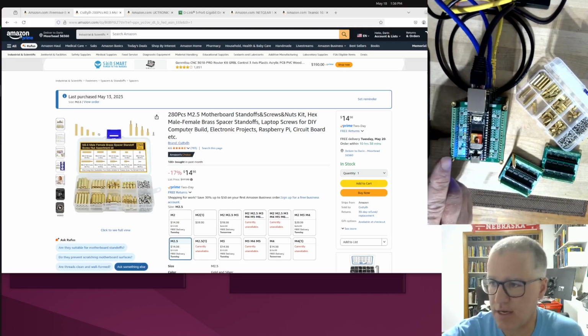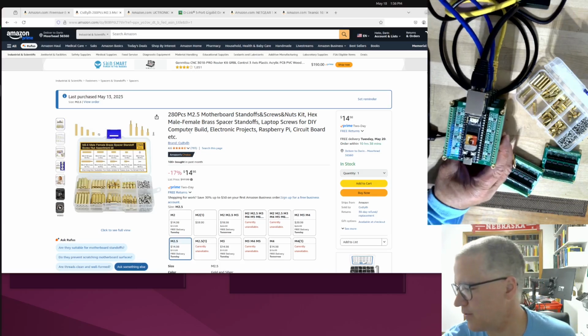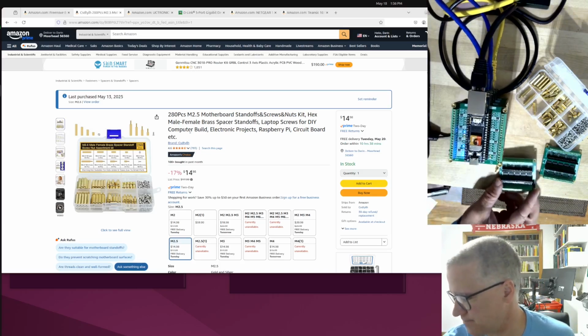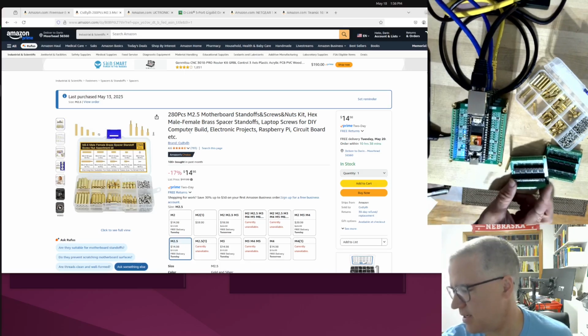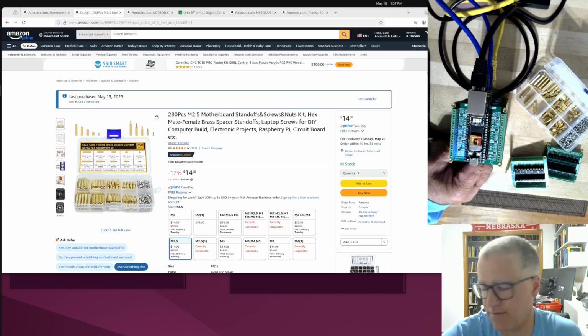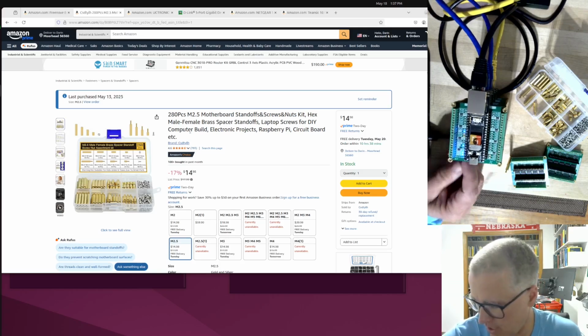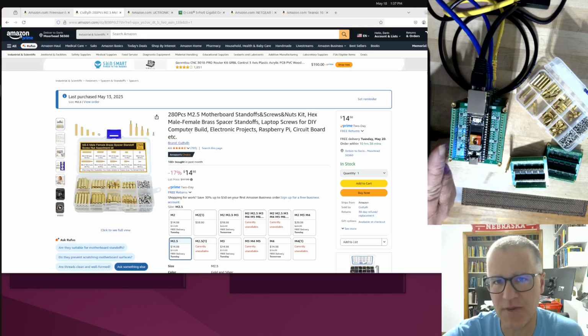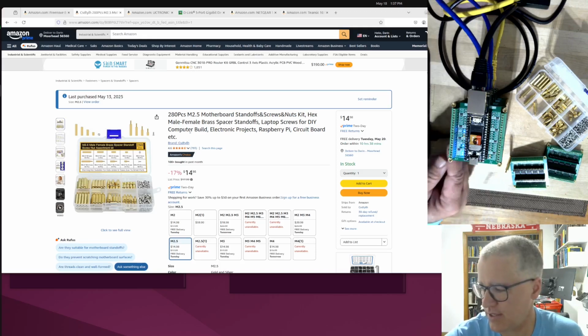So I'm powering it on the V-bus pin, number 40, I think. The very first pin on this side is the 5 volts coming straight from the power supply. And then roughly speaking, every third pin or so is ground.